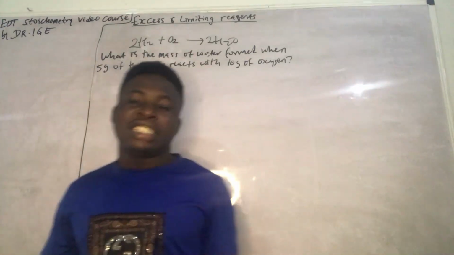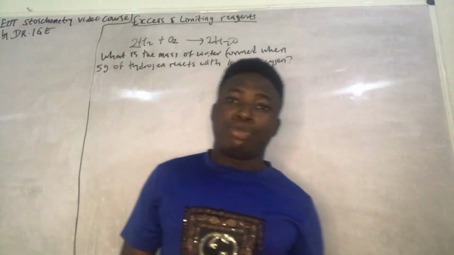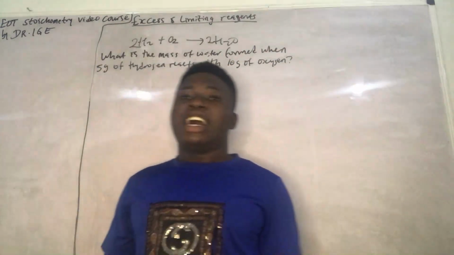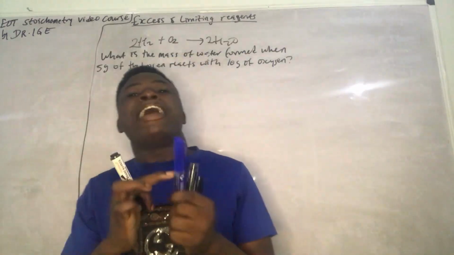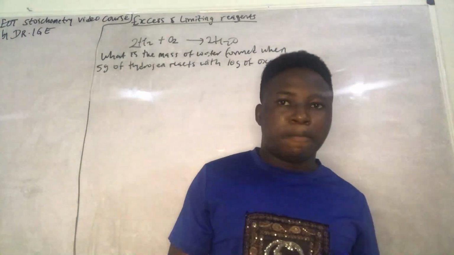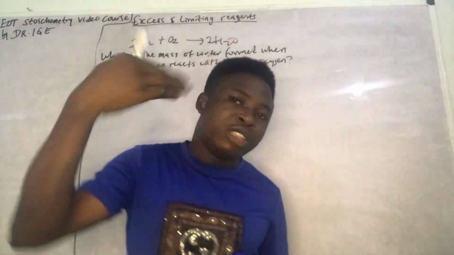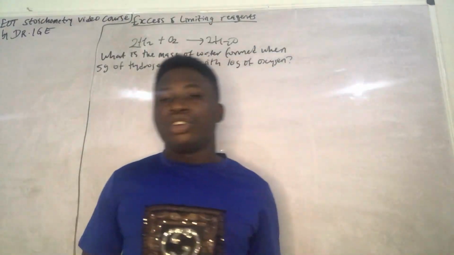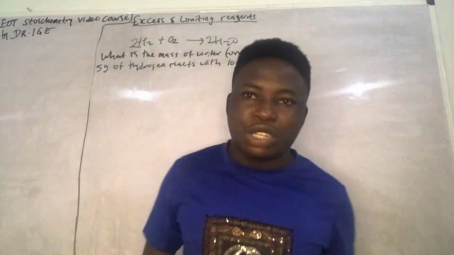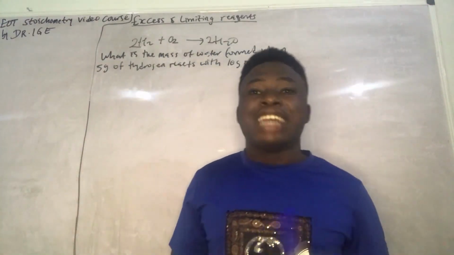Let's say we actually needed 5 grams of hydrogen, so we produce 20 grams of water, and they give us 10. It means only 5 out of that 10 will react. So it means hydrogen here is the excess reagent. Why? We have more than enough to react in the equation. Why for the limiting reagent, it is not enough. Do you get? That's different.